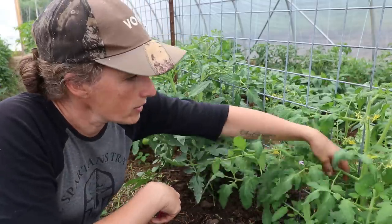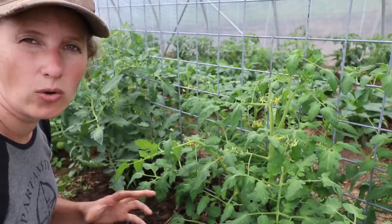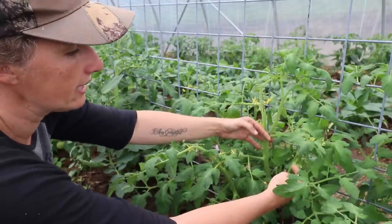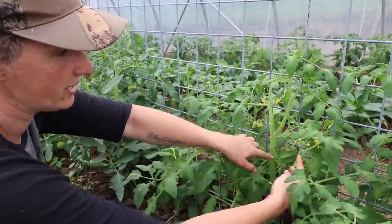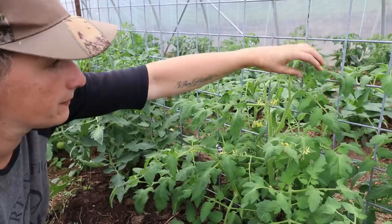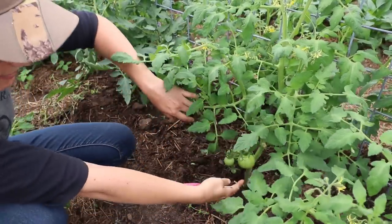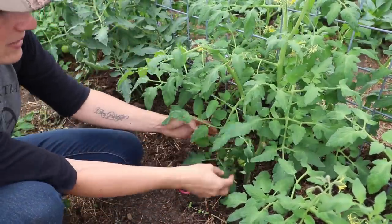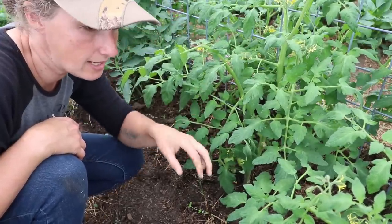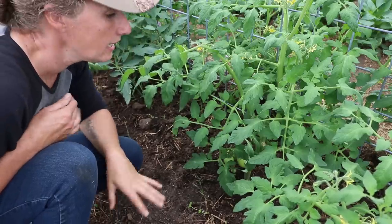I'm going along and pulling off all the suckers. Everybody has a little bit of a different way to prune — you just kind of find your own rhythm and technique depending on how you like your tomato plants to look. Right now I'm looking at this one: I have the two main branches off of here, but I have this beautiful one coming out of the top with quite a few flower buds already, so I think I'm going to leave that one. As long as you stick to a couple of good practices — keeping leaves off the ground and pinching off suckers — you'll probably be just fine.